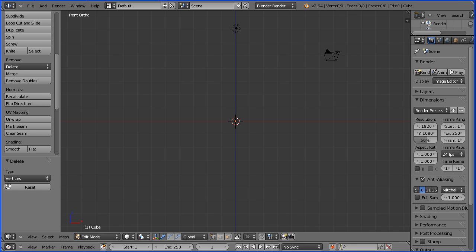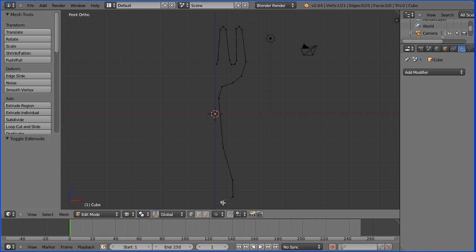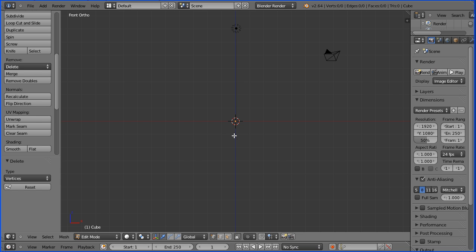Looking at my original outline, the first vertex is 7 grid blocks down. So I'm going to count 1, 2, 3, 4, 5, 6, 7, and to insert a vertex, hold down the control key and left click. I don't want the blue and the red arrow of the 3D manipulator widget, so I'm going to turn that off. Hold down the control key and left click for the next vertex. Hold down the control key and left click.